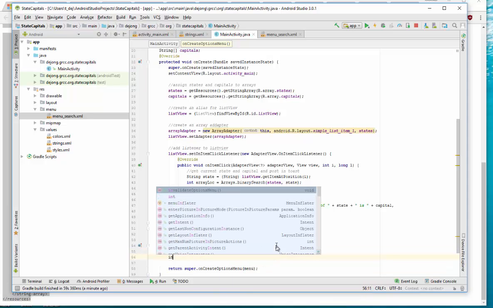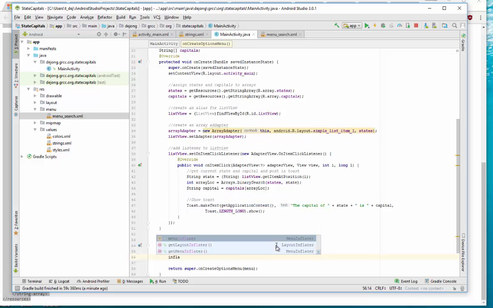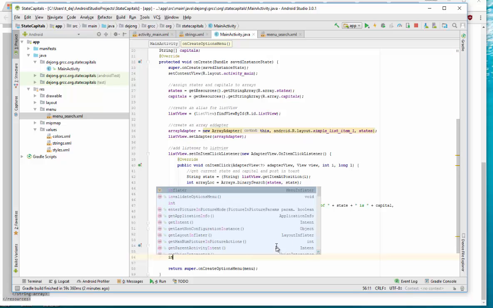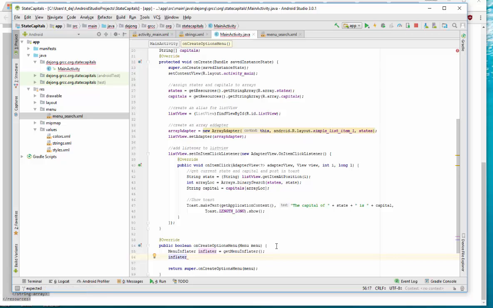Next line is inflator. Oh, I did this wrong here. Let's get this out of here like this. Make this inflator. Okay, there we go. Keep my code same as the last one, hopefully. Now my inflator right there.